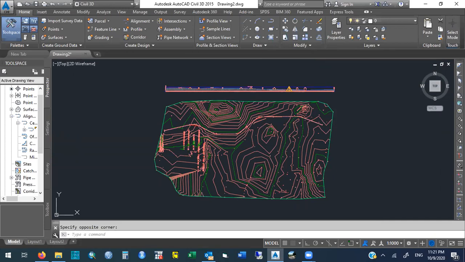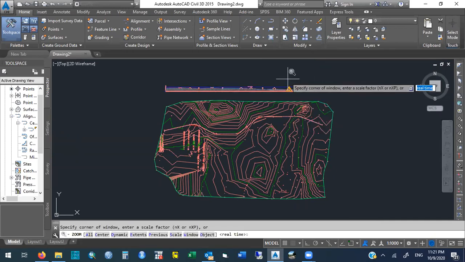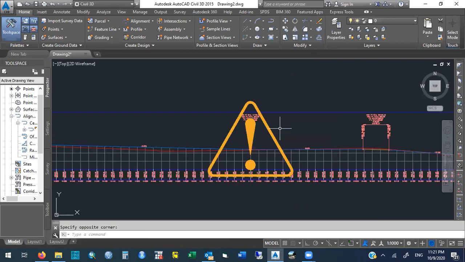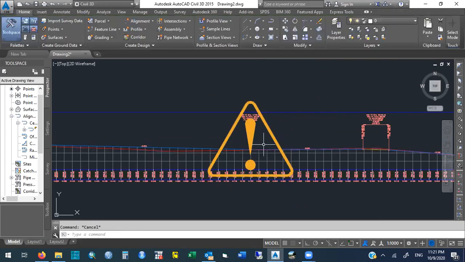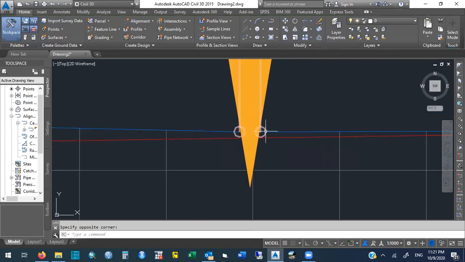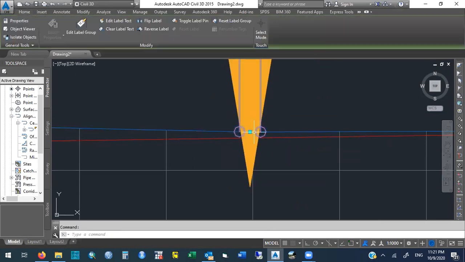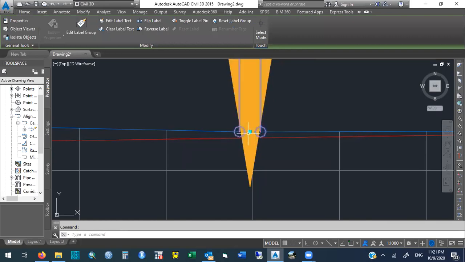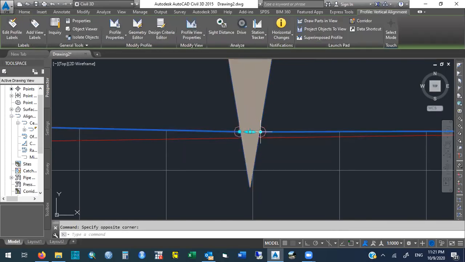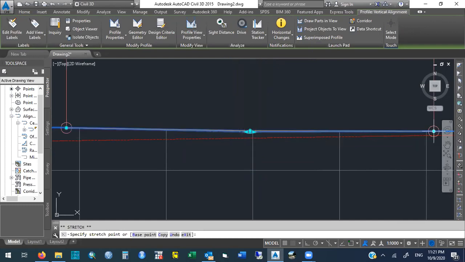So, hold on, sorry guys, I still need to go and correct this. This curve didn't like my design. Okay, where is the curve? Zoom. Of course not, look at this. Okay, so I'm gonna take from here and make it nice and big, and hopefully the triangle will disappear.